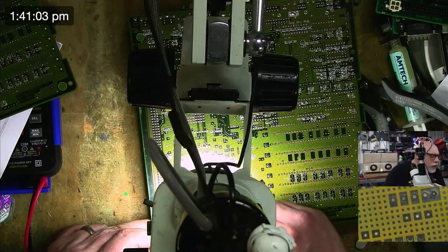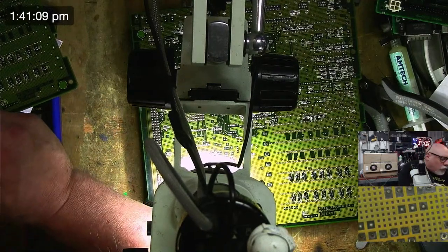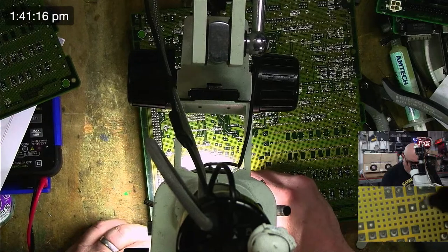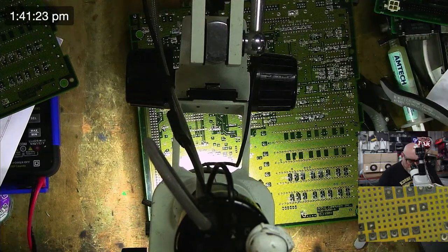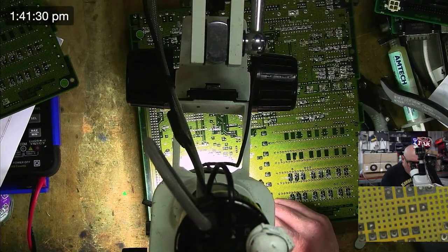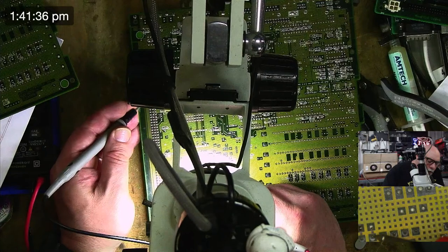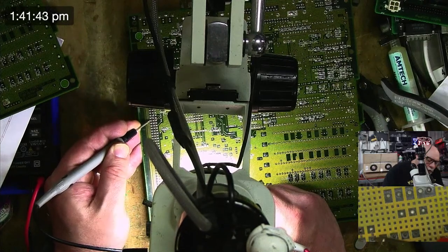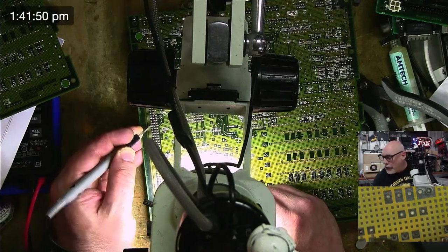Okay, so 33, 34, 35, 36, 37, 38, 39, 40. I can't remember. Hang on. I'm just going to make a little mark for myself. 1, 2, 3, 4, 5, 6. So it's these two here. All right. Goes to 30. So let's check that again. 40, 39, 38, 37, 36, 35, 34, 33, 32, 31, 30. Okay. So we've definitely got a break there. So that's cool. At least we know it needs fixing, so that's all fine.